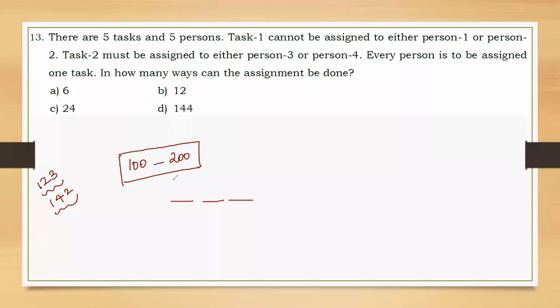Actually, from 100 to 200, we have 101 numbers, right? Including 100 and 200. Or else you can take 100 numbers. We cannot take 100 P3. If you take 100 P3, it can happen like this also, or else like this also. Any 3 numbers, right? So this is not possible. Actually, I'm asking for 3 distinct digits.